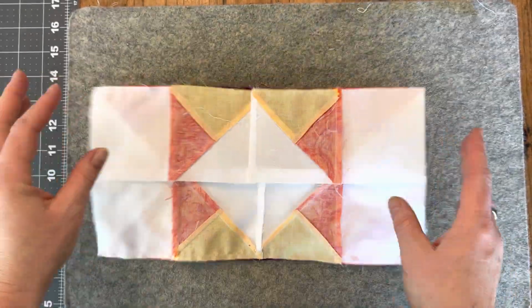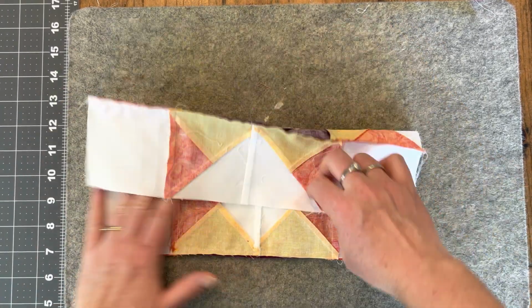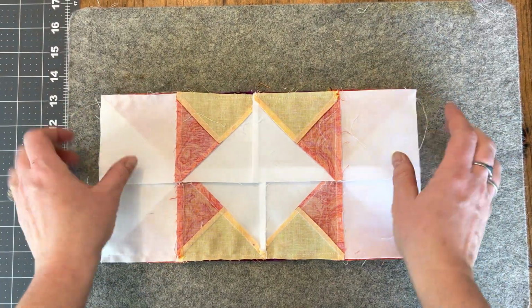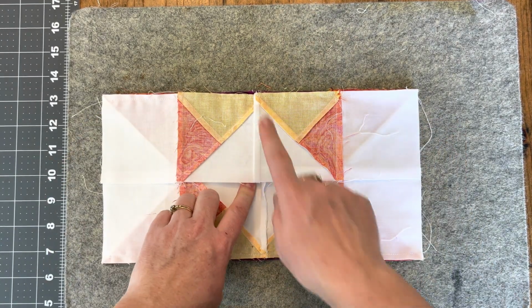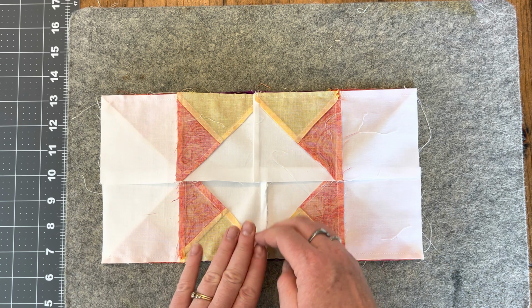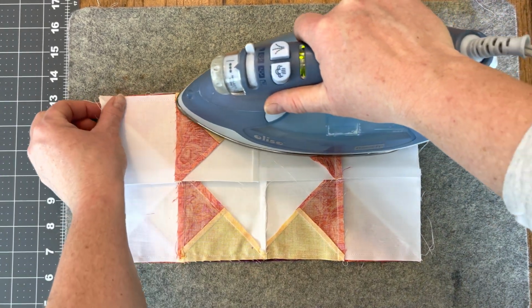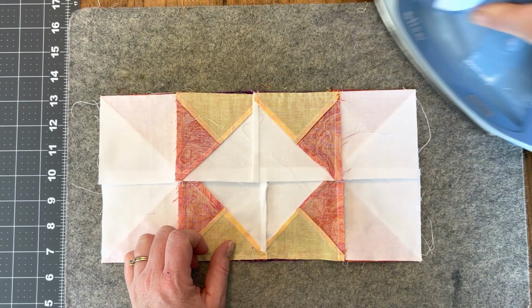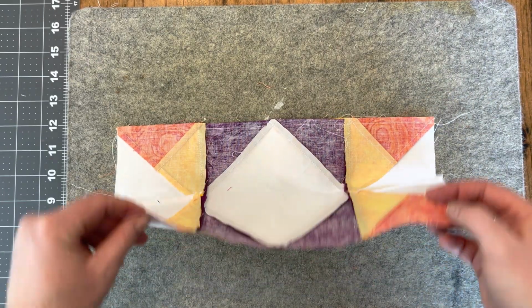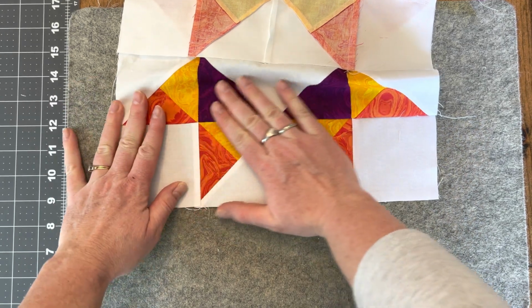This is normally how I sew my block together. I'll sew on both sides at one time. It just makes it easier from going between the sewing machine and the iron. And I'll line up one side, sew it, line up the other side, sew it, and then I can just iron it all at one time. I'm going to just iron it this direction. Actually, I'm going to fold it back this way. Open it up. Finger press it.